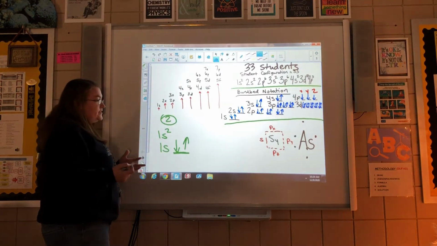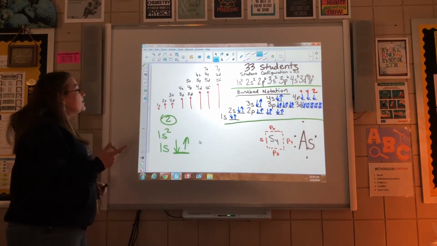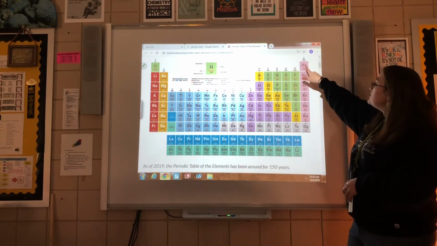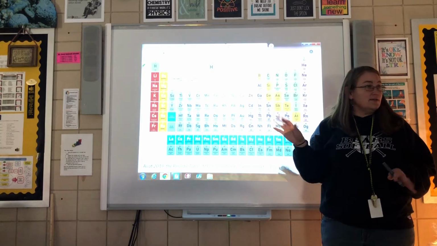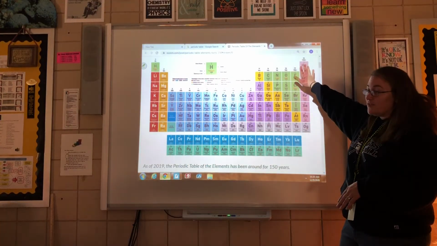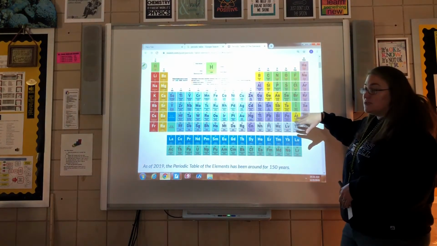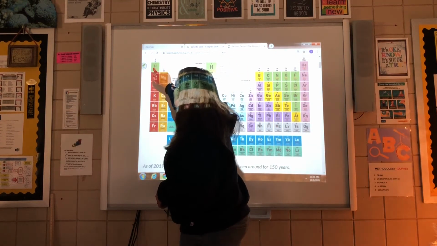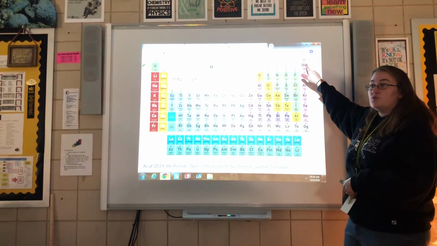All right, so now I need to do my Lewis structure. Thank you. I'm going to look at number 2 on here, and it is helium. Now remember, helium is a noble gas, so it thinks it's better than everybody else, right? Everybody in this column has 8 valence electrons, but that first level of electrons can only hold 2 electrons, so it is a full outer level. That's why it's here. Just keep that in mind as we're doing this. Helium is an exception, even though helium with 2 should be right here, it is over here because of how it behaves. Okay, it just wants to be different.